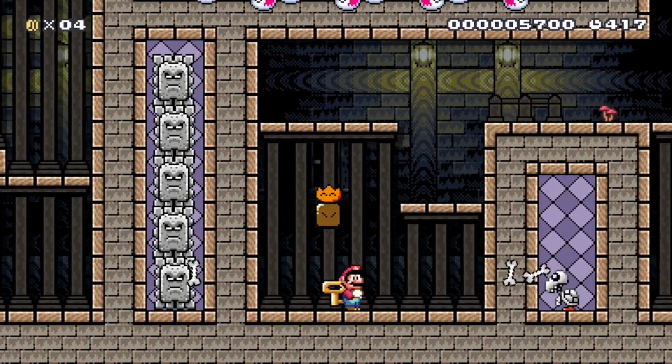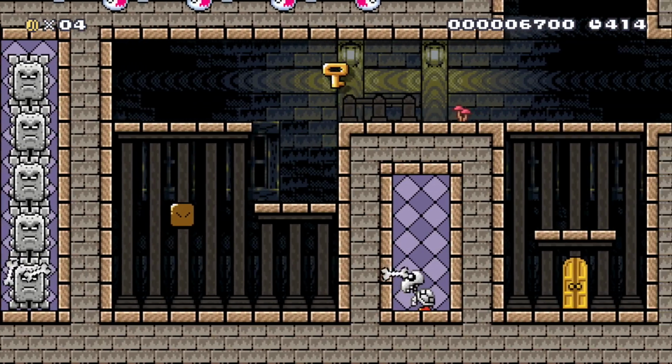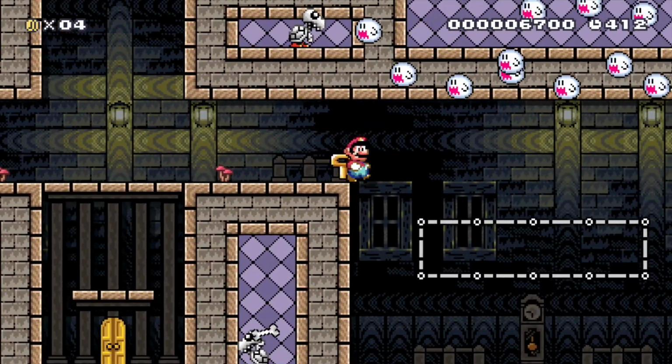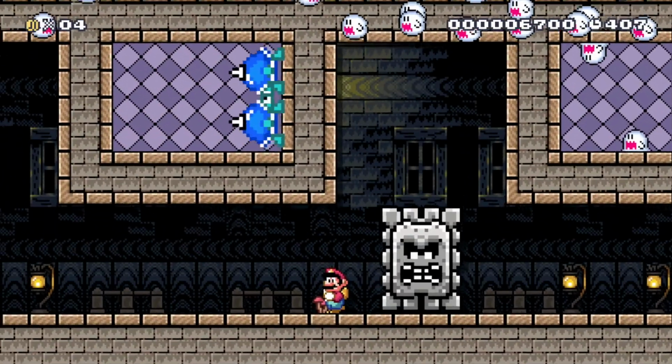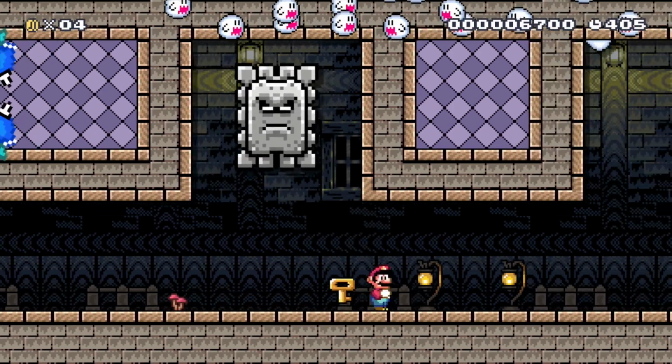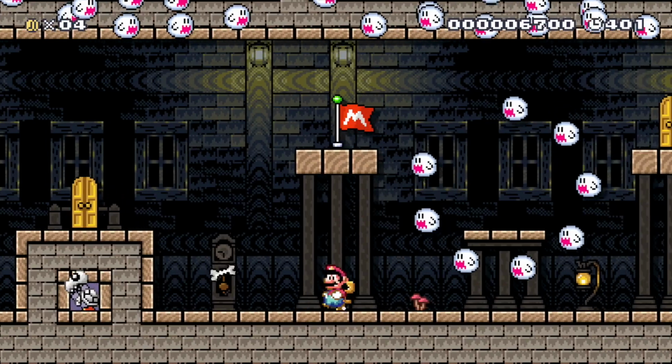Now what's the fastest way back to the locked door? That's the one danger about this level, is that you can get coins that aren't right by that door. And then you've got a key that is precarious, because if you die, all of your coin progress is lost and you have to start over again. That's the danger about key hunt levels.